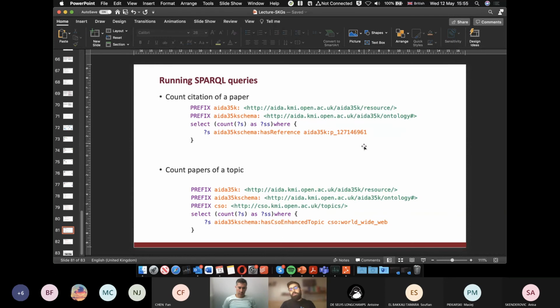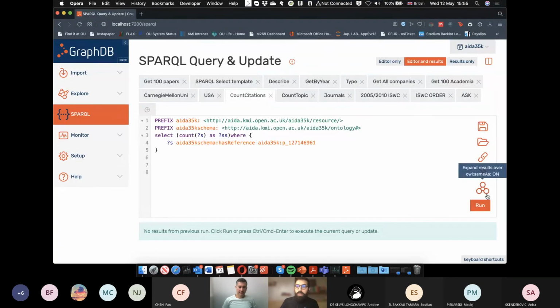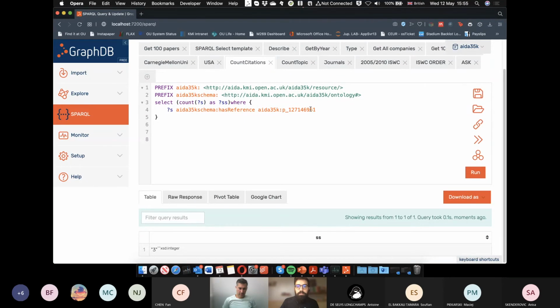For example, of course, this is not my paper, just a paper for the sake of the example. So what is it here? Count citation. So you can see that there is this paper which received 3 citations. If I don't want to count anymore, but I want to know exactly who cites me, what are the papers that are citing me? Because, for example, I want to see how my paper is cited. Is it cited because my work is good, or because my work is bad? So they're talking bad about me, or they're talking good about me. So I want to know who is citing me, and in this case I can do this.